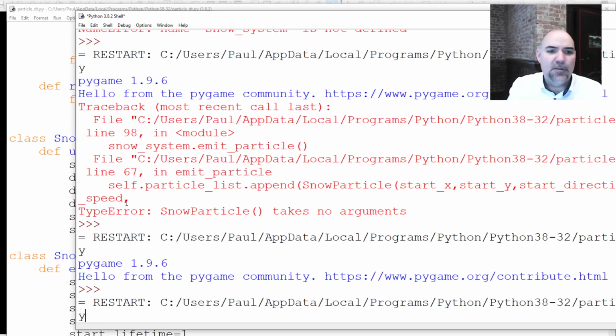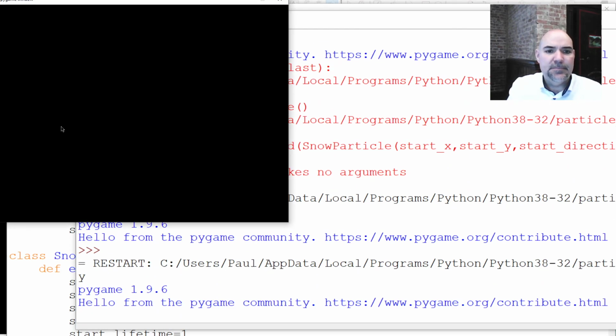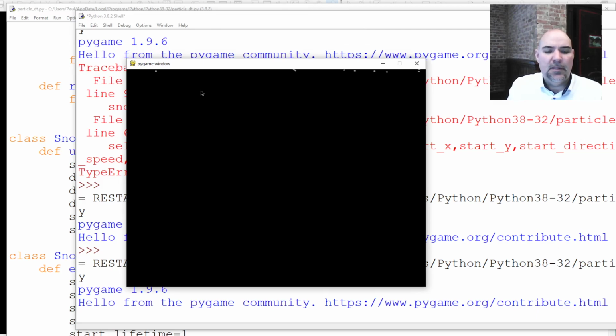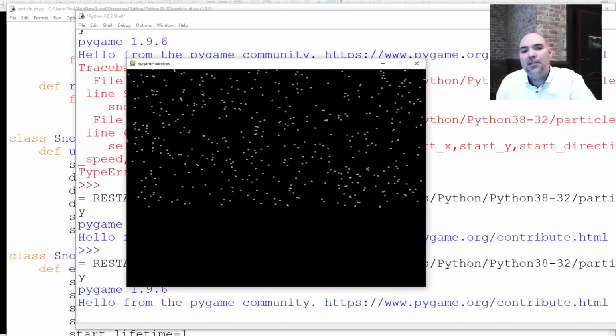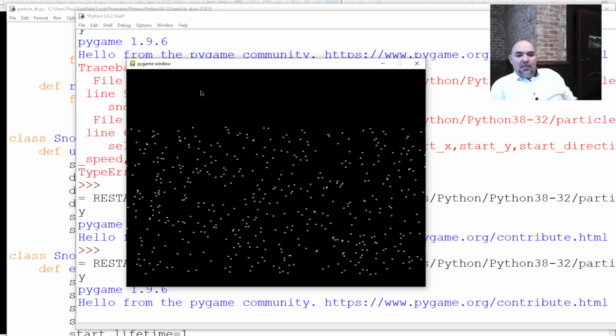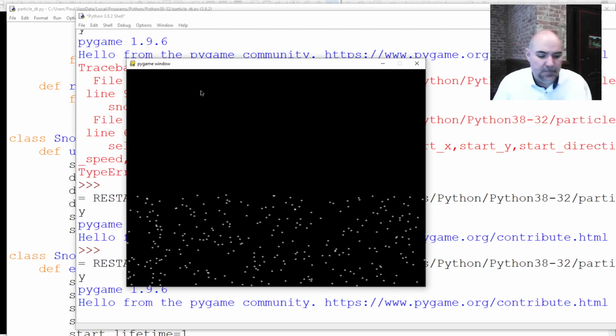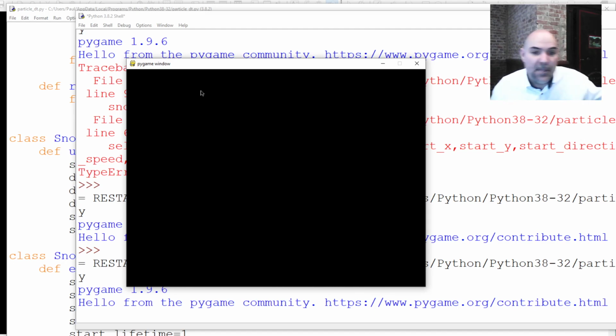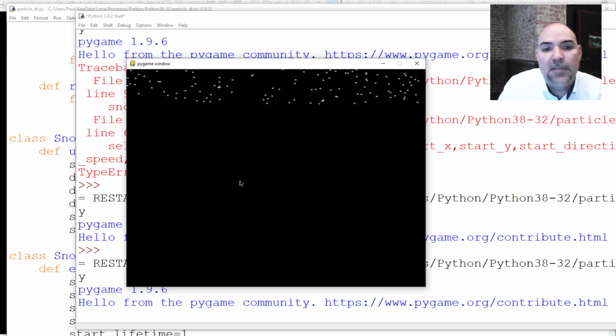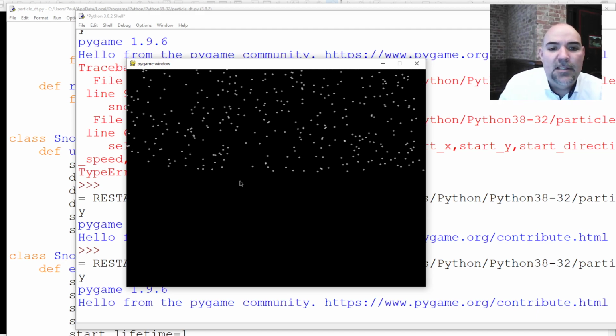And let's run that again. And there's the space bar. And now you'll notice they're kind of wiggling around. That's probably a little bit too much how it is there. But that should give you an idea for what to do. So notice we can have those going at the same time. Here are these falling down.